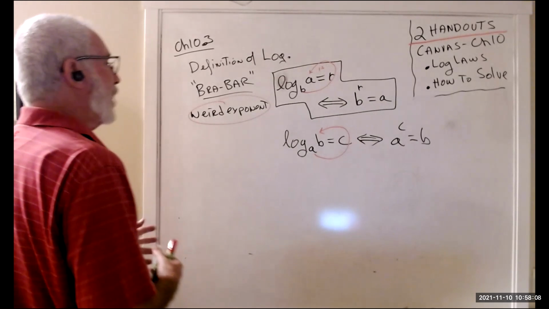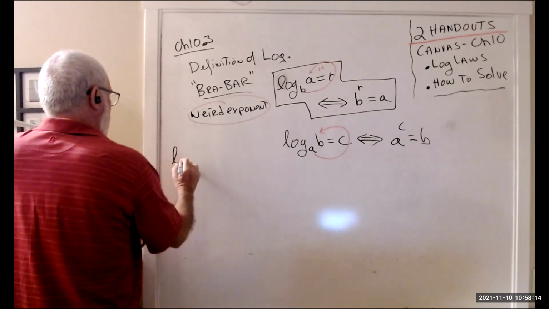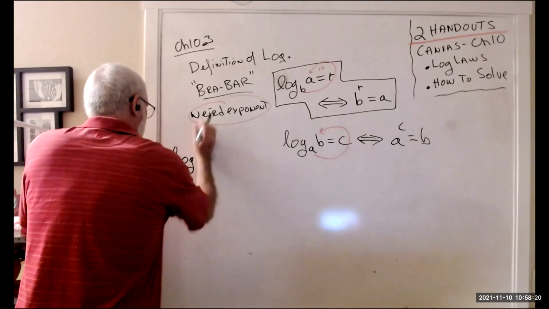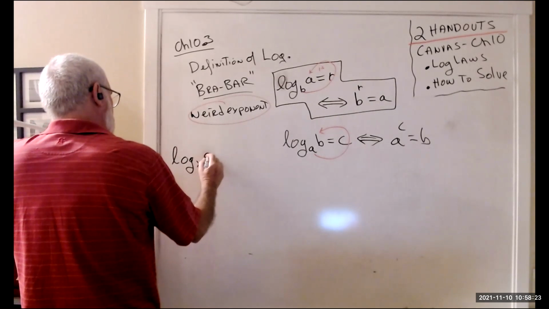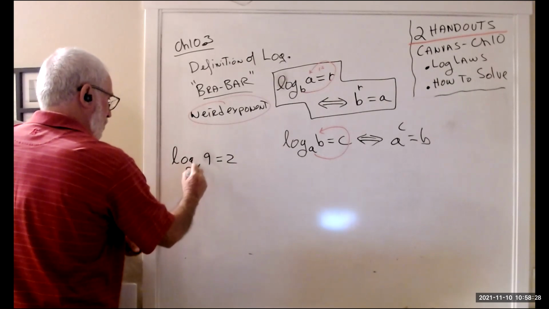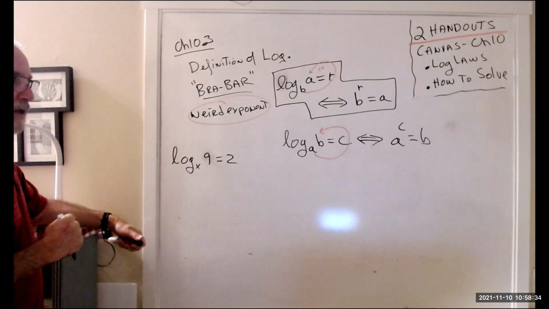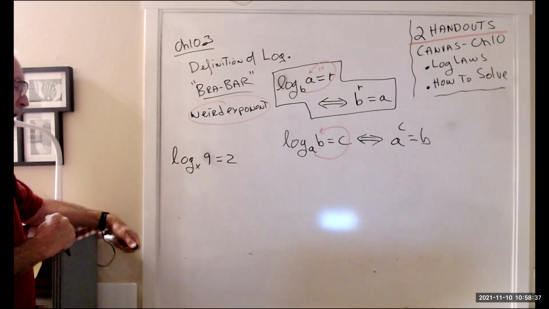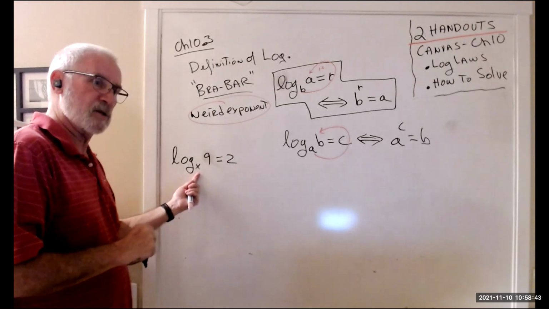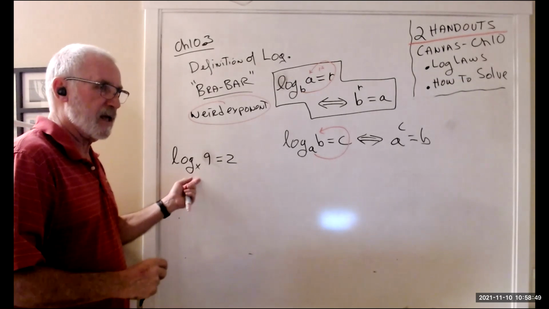So a quickie example would be something like log base x of 9 equals 2. And I could say, okay, solve that or find x, and you're going, I have no clue, because your calculator can't do base x. Your calculator can do base 2 and base 3 and base 7, but it can't do base x.